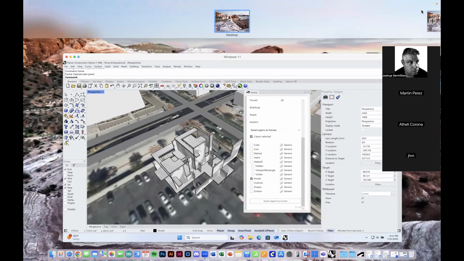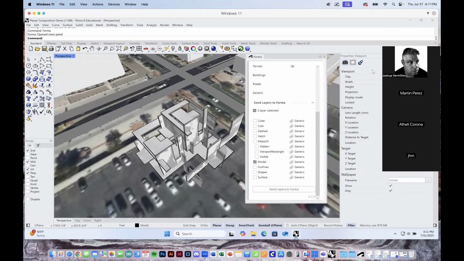Making sure you don't send all the layers, yeah, exactly. Double check and make sure you're just sending the stuff that you need, particularly if you're going to do analysis, right? Analysis models are usually stripped down and a little more simplified, because you're really interested in how the surfaces are receiving light, which ones aren't, what's being shaded and what's not.